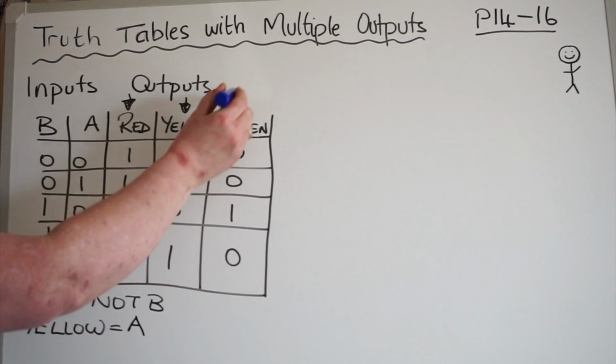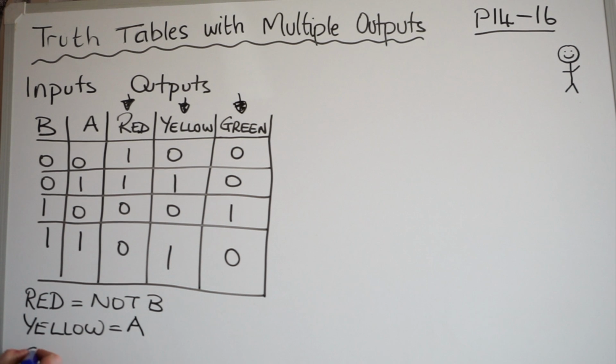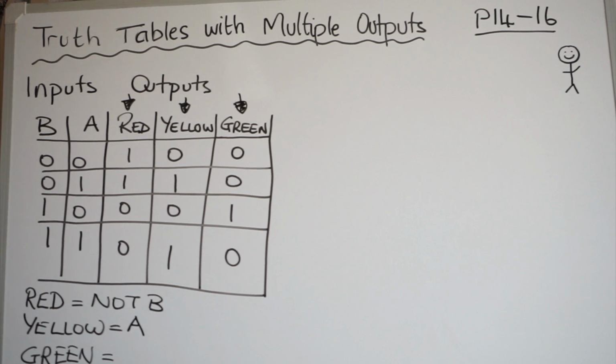And then finally we've got our last column, which is green. So we're going to have to work it out. We'll go through this set of questions again. Is the green column the same as any of the inputs? The answer is no. Is the green column the opposite of any of the inputs? Again we've got a no. So we're moving on to the next question that we haven't used before: does the green column look like any of the outputs we usually have from the truth tables? 0, 0, 1, 0 is not a common column that we usually have on the output of a truth table, so that's not any good either.